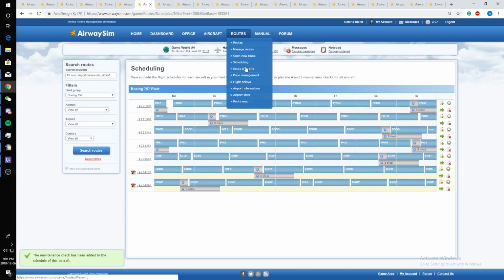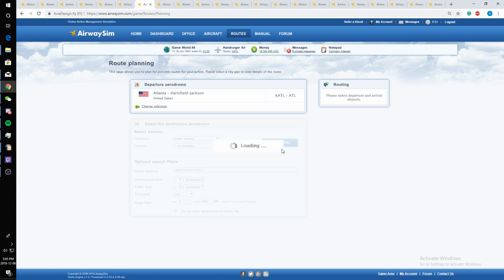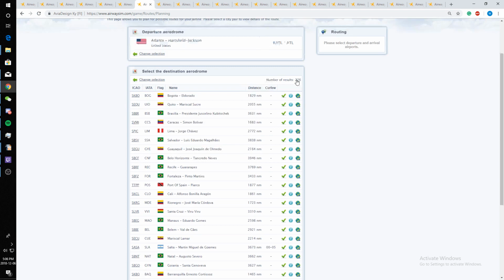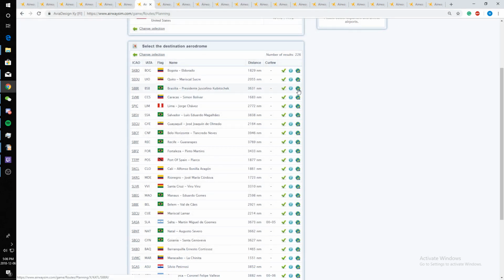Now I said I was gonna go look at routes to South America, so I'm gonna do that now. South America, and we need less than 4,000 to make our life simple. Nice even number. And we have Bogota, which is really close, by the way. Quito. Nope. Brasilia.